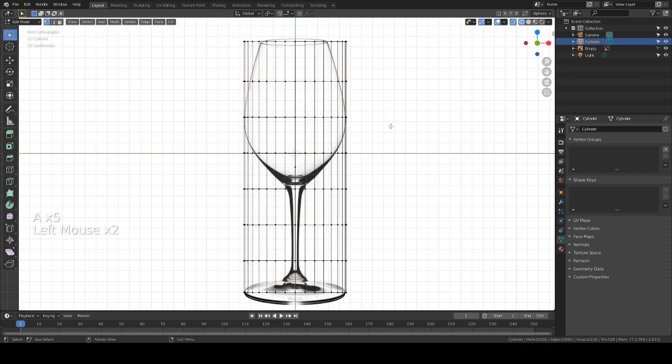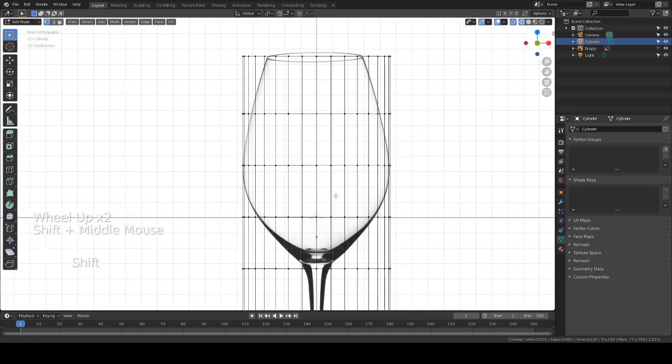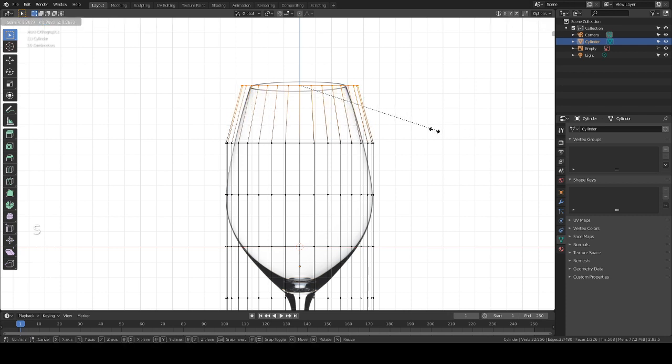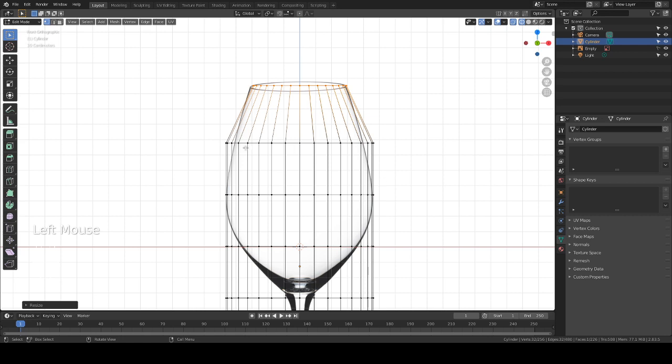Right now, what I'm going to do next is adjust my cylinder. I'm going to select the top row of vertices, and with the S tool, the scale tool, I'm going to scale it down, just like that.